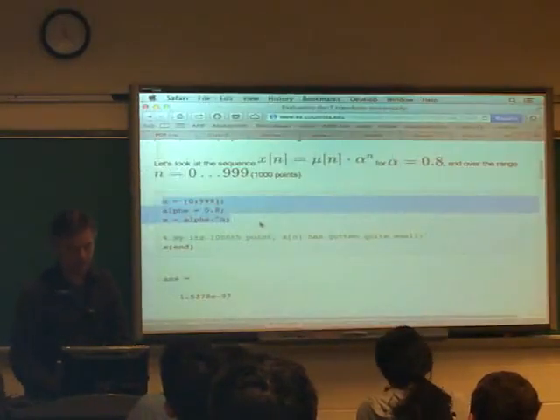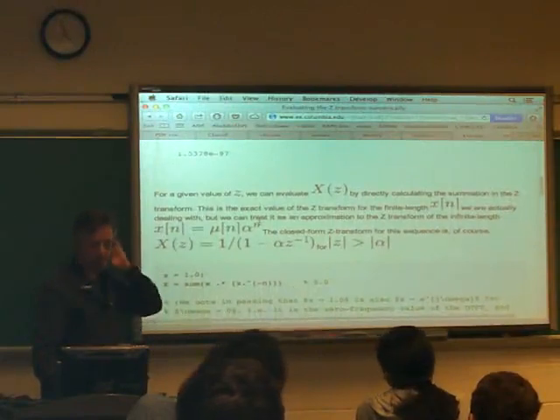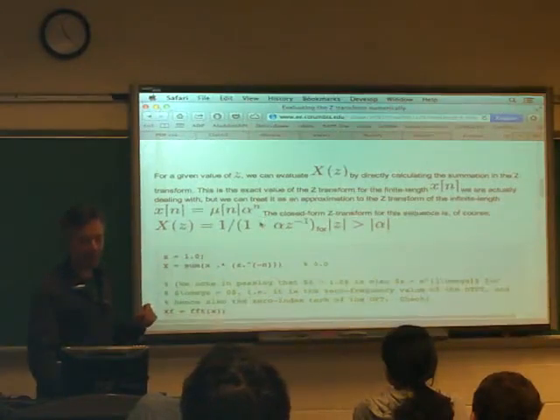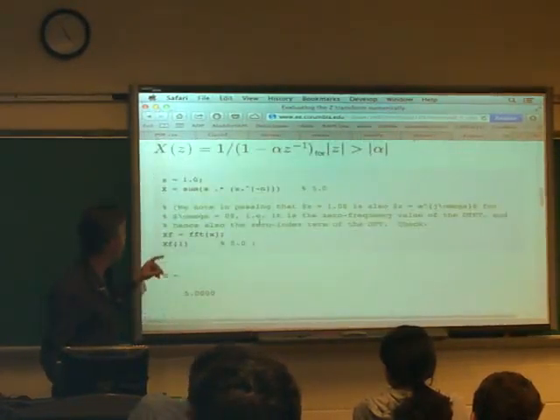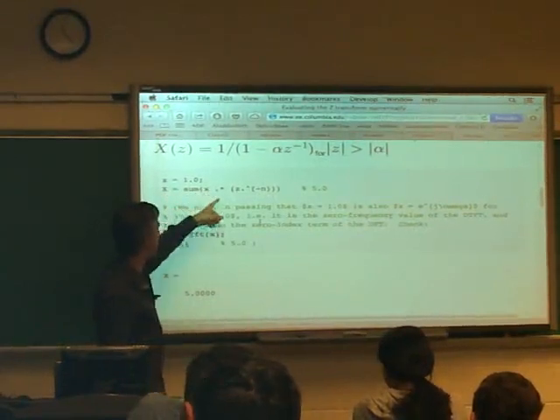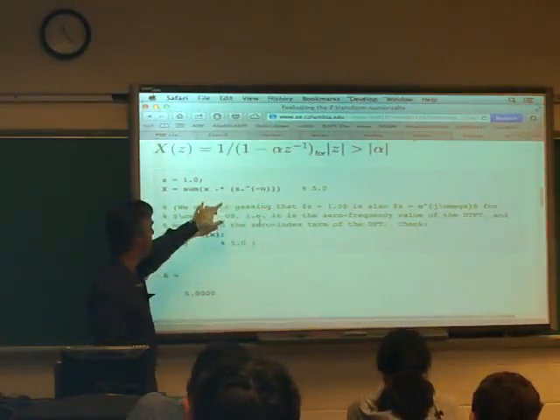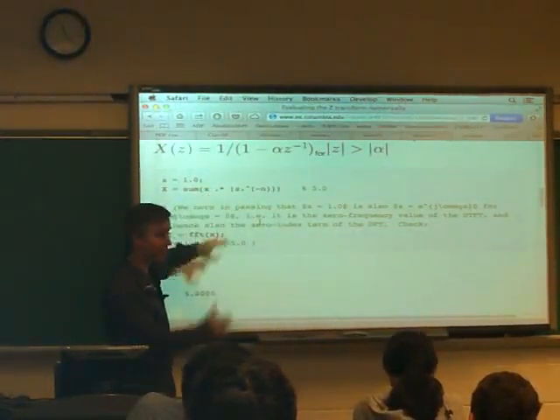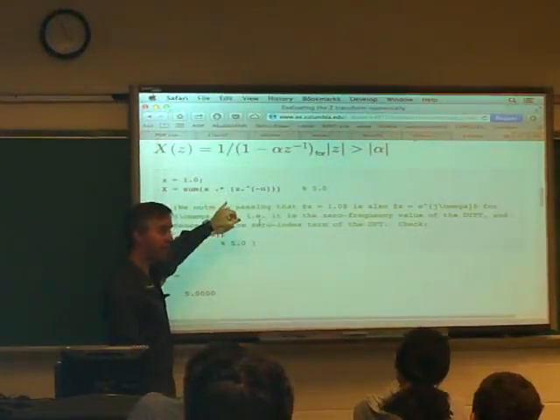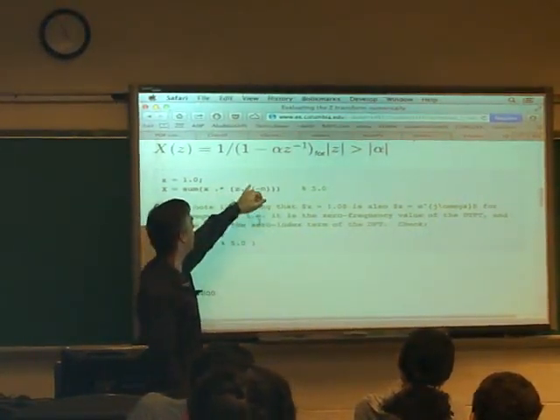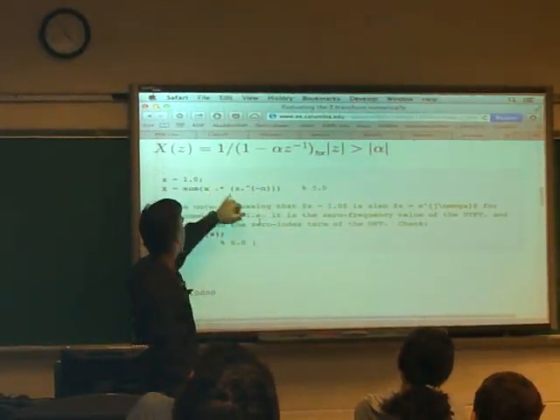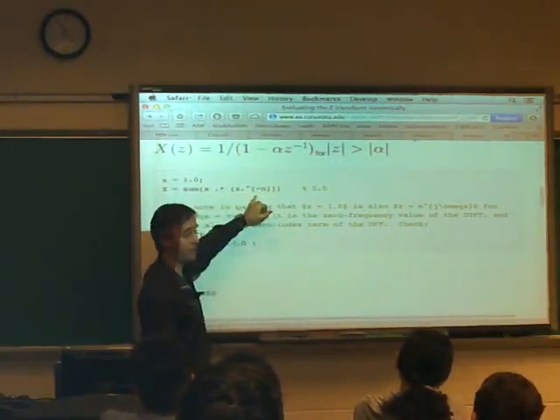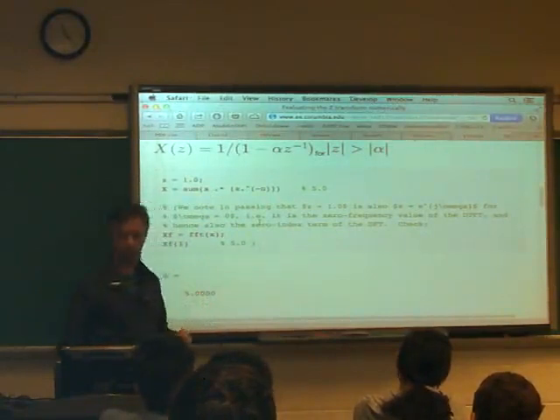Okay, so that's fine. So now we've got this first 1,000 points of the sequence. We can try and calculate our Z transform, more or less explicitly. So the Z transform is the sum of x times z to the minus n, right? And so that's MATLAB speak for that. Sum of x dot times, means x is a vector of values. Dot times means pointwise multiplication of two vectors. Z dot exponent to the minus n is this scalar value z raised to a vector of time points, which is also going to be a 1,000-point sequence. And so I can work that out.